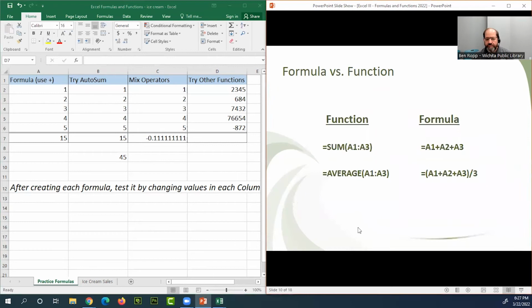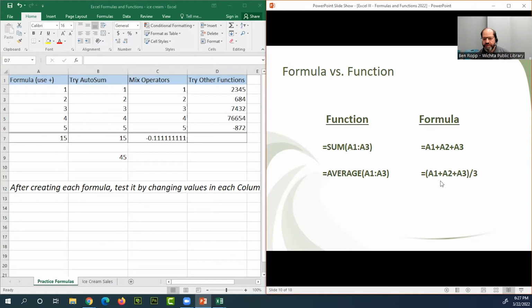So the sum function in this case is equivalent to this formula, A1 plus A2 plus A3. The average A1 to A3 is equivalent to parentheses A1 plus A2 plus A3, close parentheses, divided by 3.